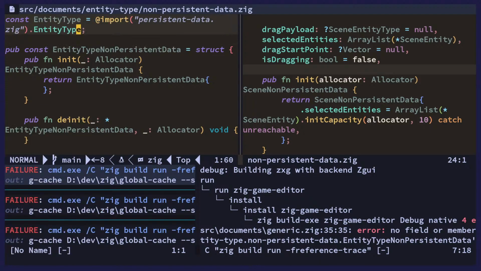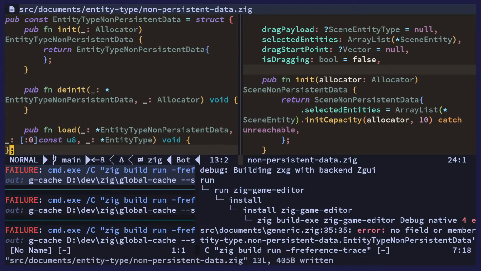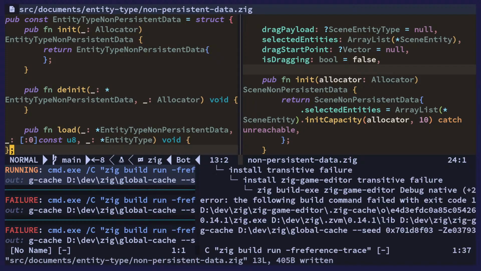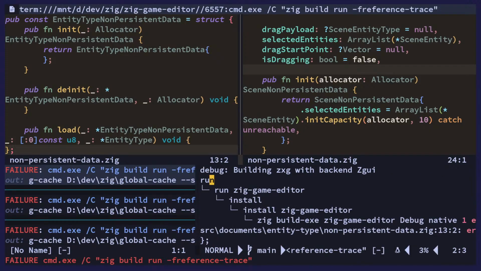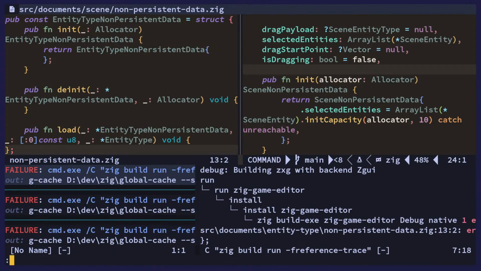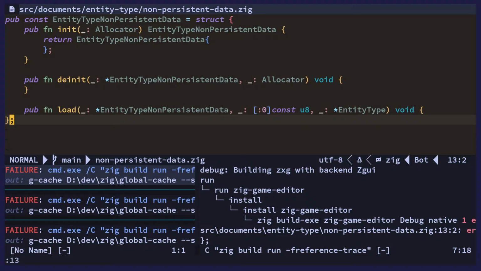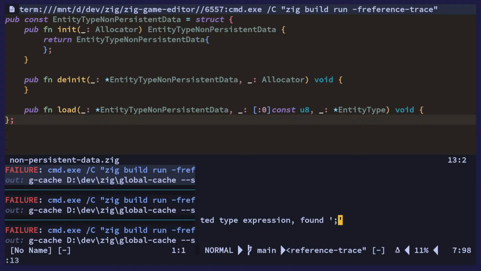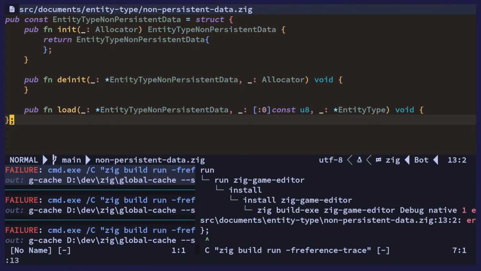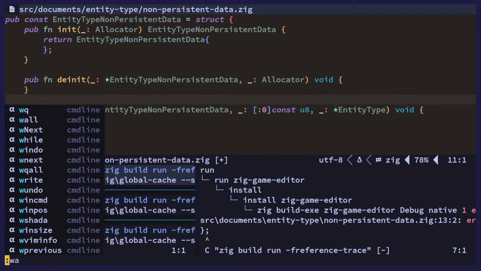Oh yeah, dot entity type. So there is that. Wait, 13. What's going on? Oh, there we go.